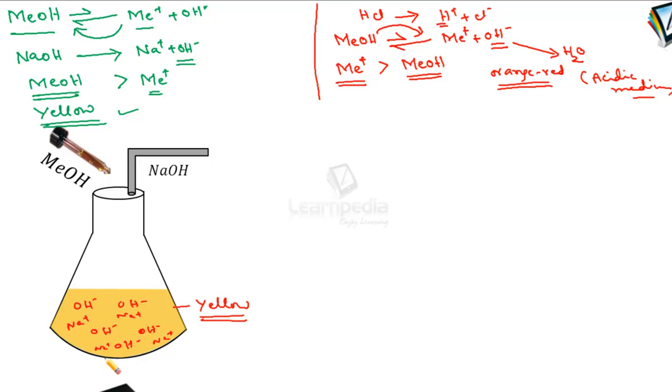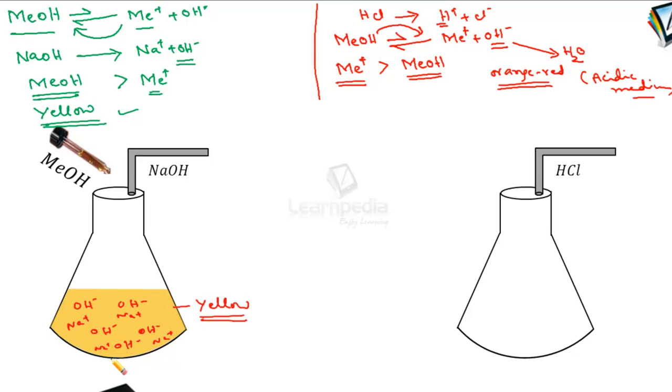Whereas when we add the same drop of methyl orange to an acidic solution, we can find the difference in the color. So here is the conical flask. Now we are taking a small amount of HCl. Let a drop of methyl orange be added, and it is turning orange red. So that's what exactly happens, and find the change in the colors. So this is nothing but called Ostwald theory of indicators.